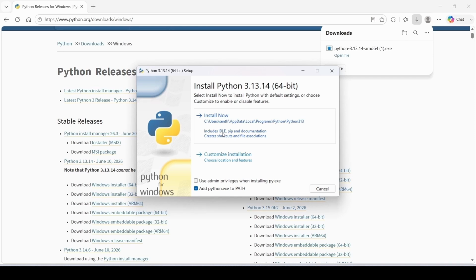So we can use these tools to write Python code.